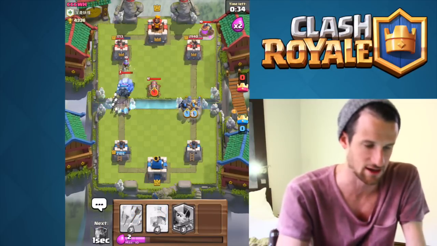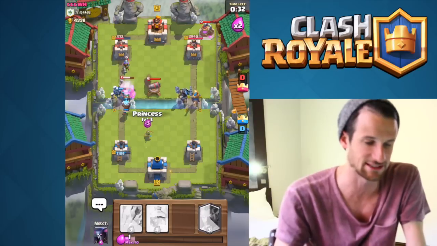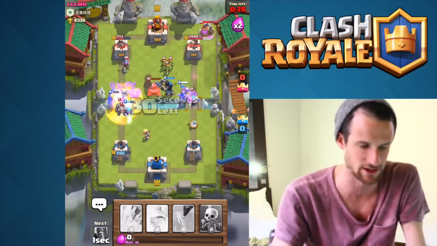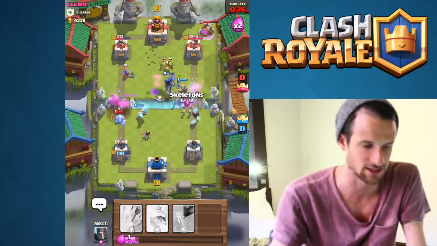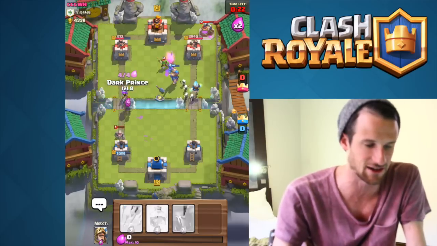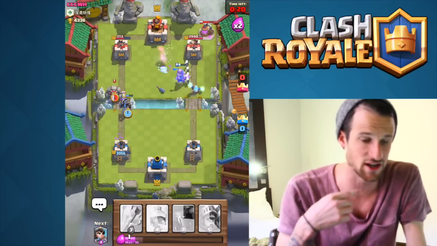We're rushing up in here. We're gonna go ahead and drop off our princess. See if we can get rid of some of this stuff, some of this madness that's going on. The P.E.K.K.A.'s doing work for us. Oh, the Dark Prince got taken out right there at the last second. Go ahead, drop this off. He's gonna drop off another golem.